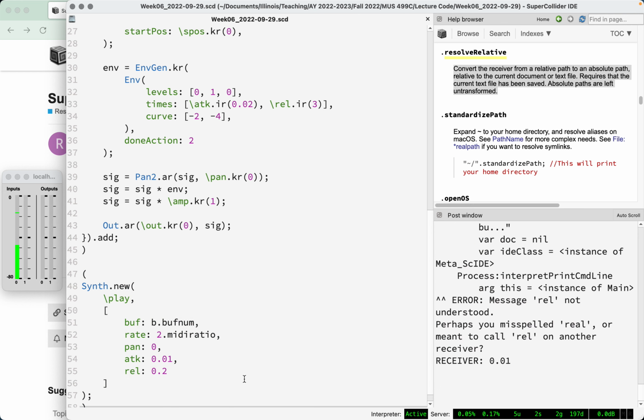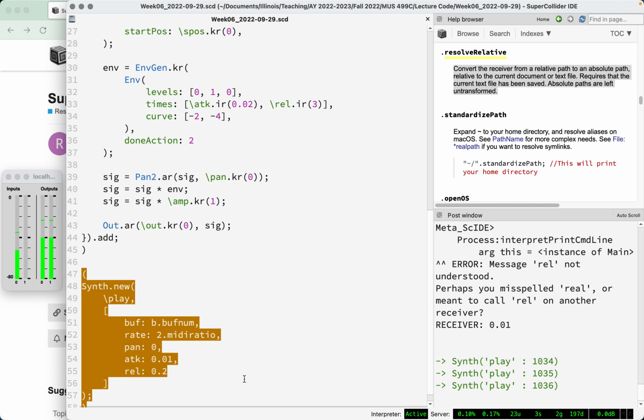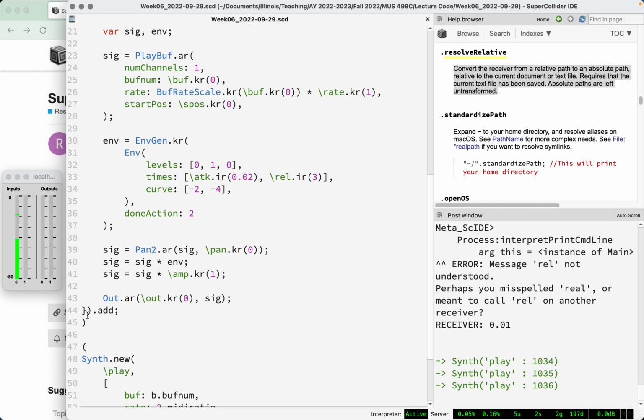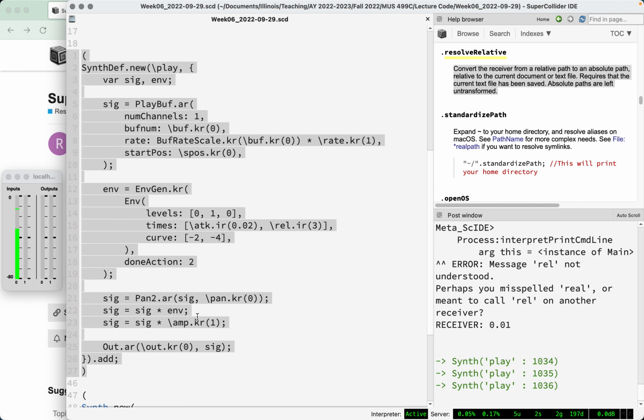I forgot a comma, excuse me. Right, so now we have even more control. Flexibility is the name of the game with synth defs. When you're building a synth def, you really don't want to be thinking very much about the specific sound of the synth def, because a synth def doesn't really have a specific sound. It expresses a synthesis algorithm, which can be customized by providing specific argument values when a synth is created.